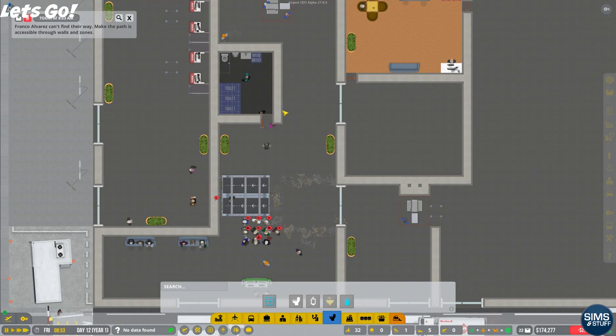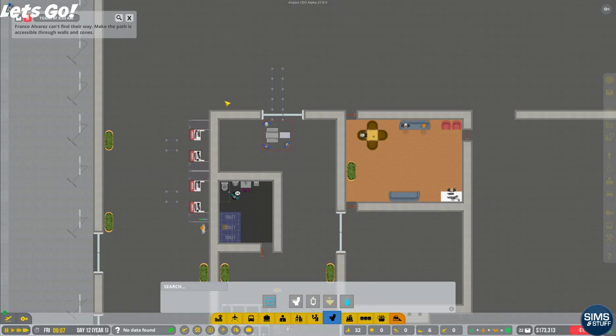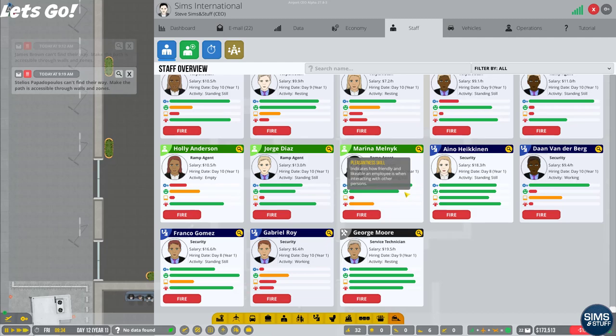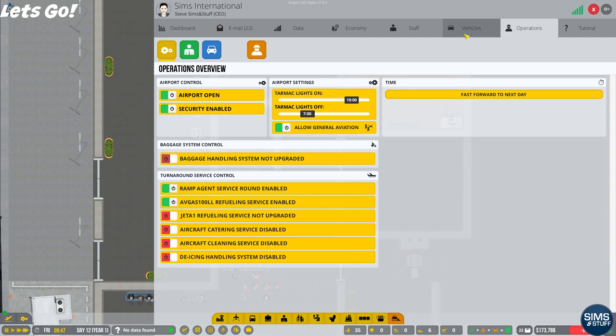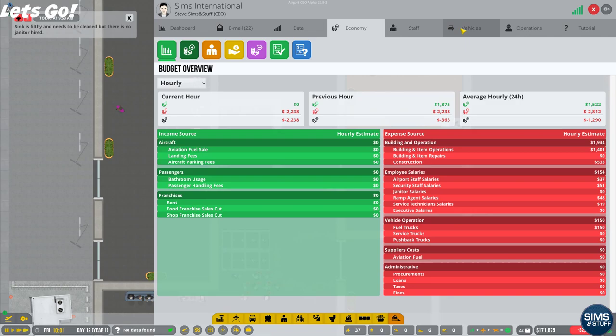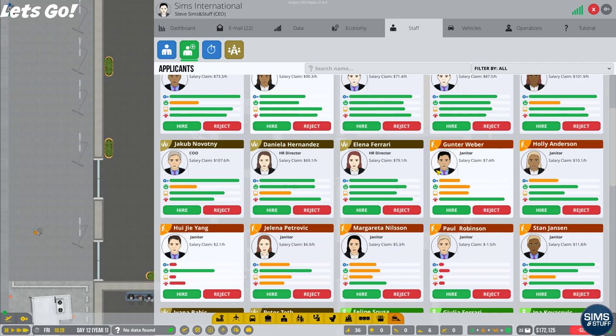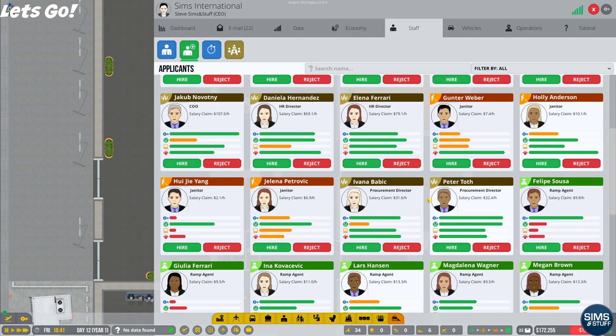So while they're waiting, someone can't find their way. Your own is filthy, needs to be cleaned, but there's no janitor. Oh god, I need a janitor now, don't I? Staff. Security, airport staff. How do I. Operations. Economy. Where was staff again? Applicants. Airport staff, COO, janitor. There are a few janitors, there we go.